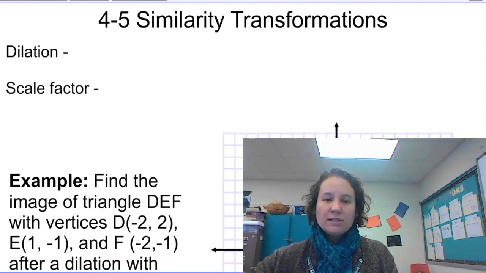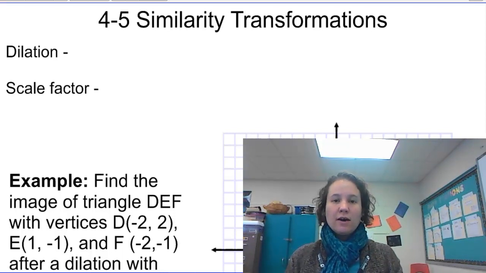And today we're going to talk about similarity transformations, which is how I can do a transformation like what we've done in the past, where we had translations, rotations, reflections, those types of things. Only now, instead of being a congruence transformation where the two figures were the same size and same shape, they were congruent after we transformed them, we're going to end up with a similar shape. So it'll be the same shape, but a different size.